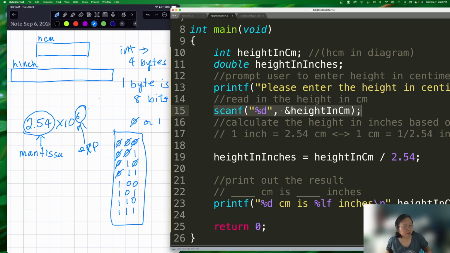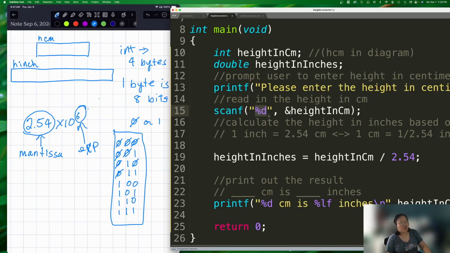So this is the line where we're reading in the value. First of all, why do I need to put this ampersand here? And what is this %d for? Well, the %d is pretty easy to explain. You're basically saying, hey, when the user enters something, you're going to interpret whatever they enter as thinking that it's going to be an integer. That's what it is. This just says that whatever the user enters should be an integer. And if you enter the wrong thing, by the way, it's not going to put the number here, and it's not going to make any sense.